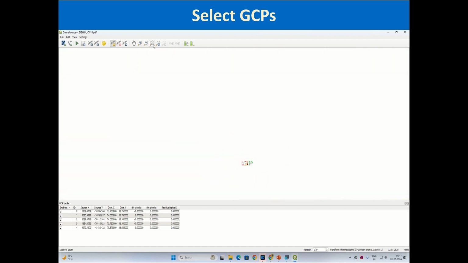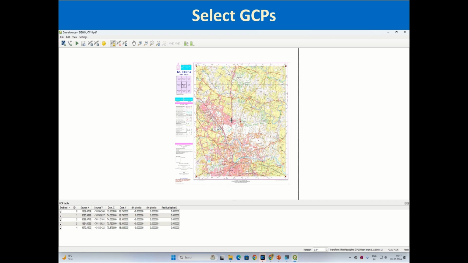You can click on zoom to extent. So I had selected 5 ground control points, and now I have to select my transformation settings. Then I can go for georeferencing.